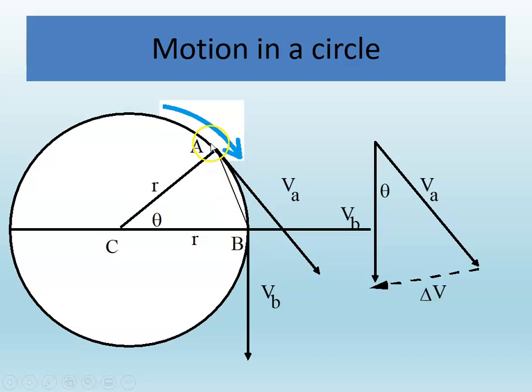The real distance traveled is a little bit more than that, but the only reason it's a little bit more is because I drew this picture big enough for you to be able to see. If you imagine making the angle smaller and smaller, that chord length A to B is going to be the same thing as the actual distance that the object travels.